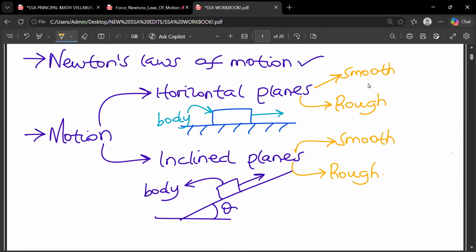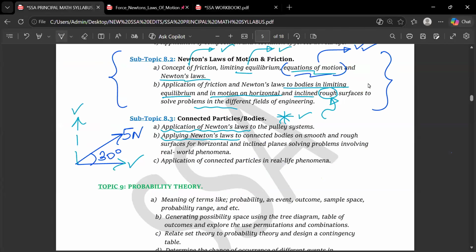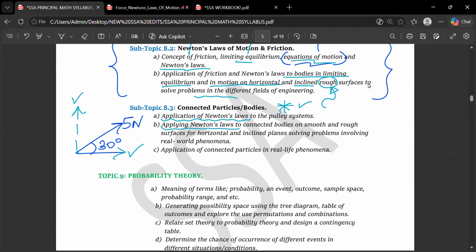When you look at this syllabus book, there is some concern, and I want to show you this again. When you look at this part of the connected particles, the syllabus book included the smooth and rough, but under Newton's laws of motion, it only talked about the rough. But you cannot understand the rough if you have no idea completely about the smooth, because you don't have a point of reference. That means you're prone to making errors. So you're going to forcibly cover it. And trust me, that was just an oversight by the person who wrote it. But they were supposed to be there from smooth to rough.